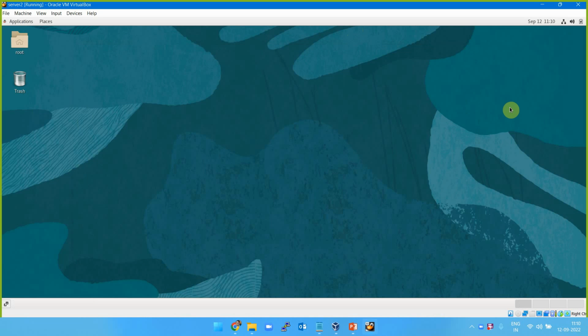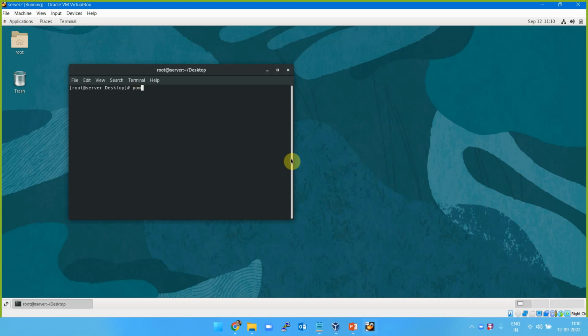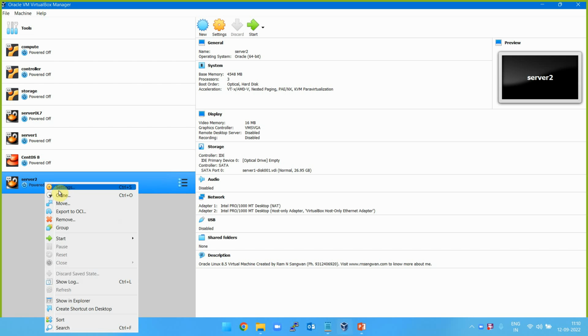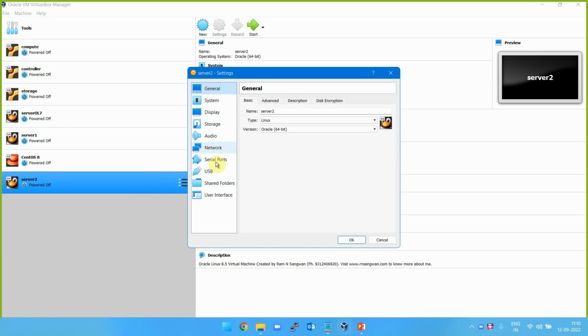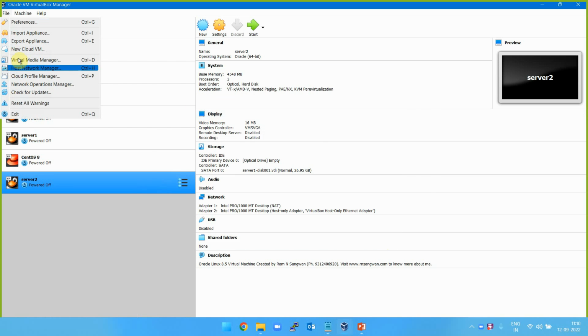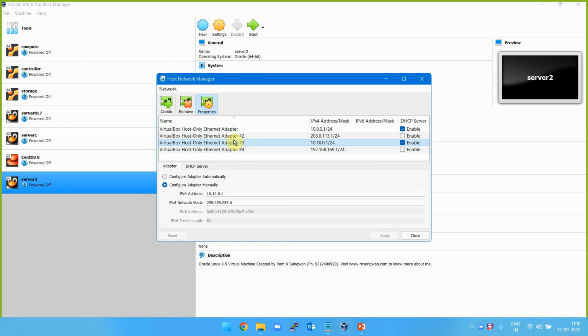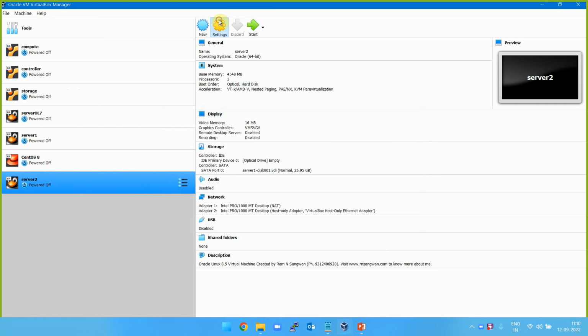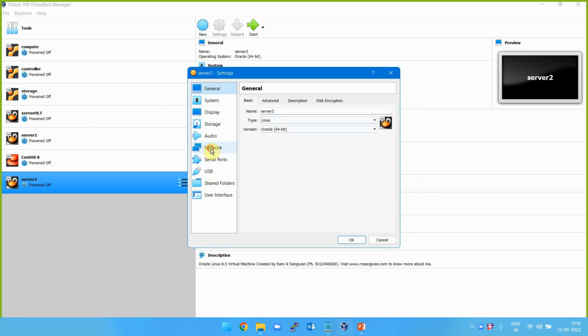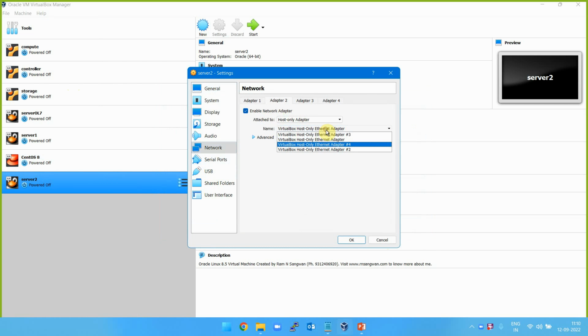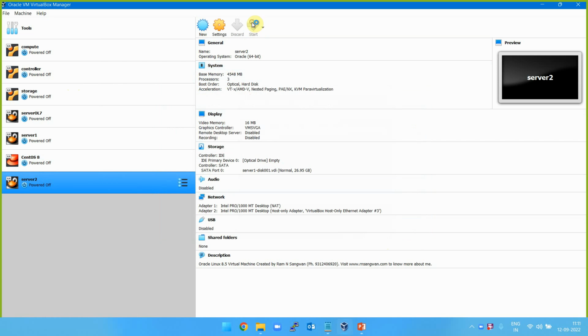So how do I resolve it? I have to power off my machine. Right click on the machine, go to the settings. Under network, if you notice, my adapter was adapter number 3 with IP address 10.10.0.100. Take a close look. This was adapter number 3. So my machine should have the same adapter, and that was the error in my case why I was not able to access. So network adapter number 2, and here it should be adapter 3, because this adapter in my case has the IP address 10.10.0.100, and then start the machine.